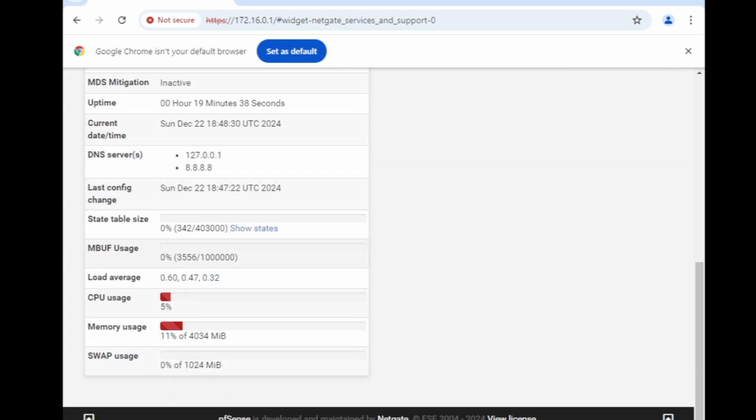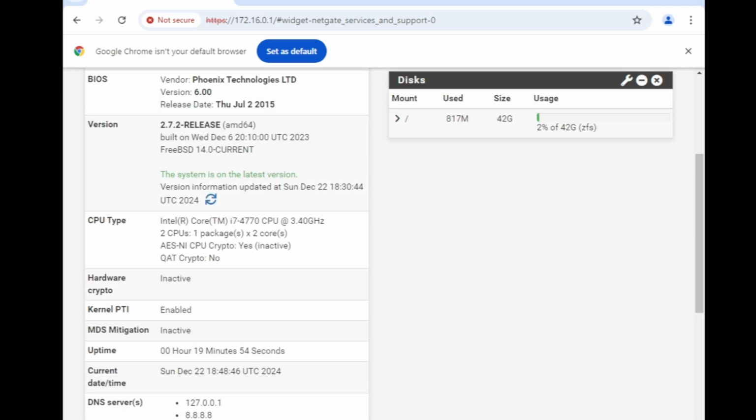And other than that, you can see your CPU usage and your memory usage. So it's just 11% used out of 4 gigs, and the CPU is almost 14% used. So this is the one I was talking about in my first video. If you know about partitioning, you are going to need a swap partition as well.